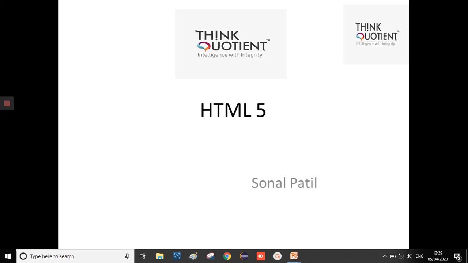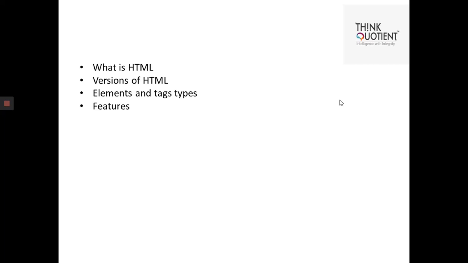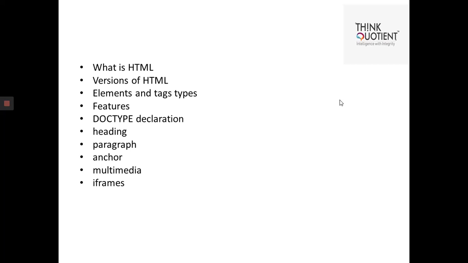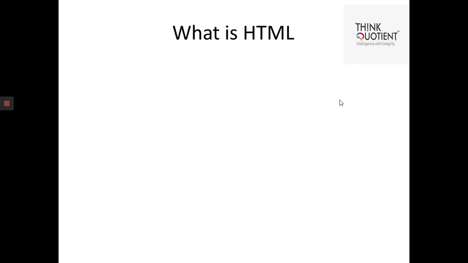Let me give you an overview of today's session. We will have this syllabus, that is nothing but what is HTML, versions of HTML, elements and tag types. We will look at the features of HTML, doctype declaration, heading, paragraph, then we will see anchor tags, multimedia tags, iframes, lists, tables and lastly, forms, right? So let's have a look at what is HTML.